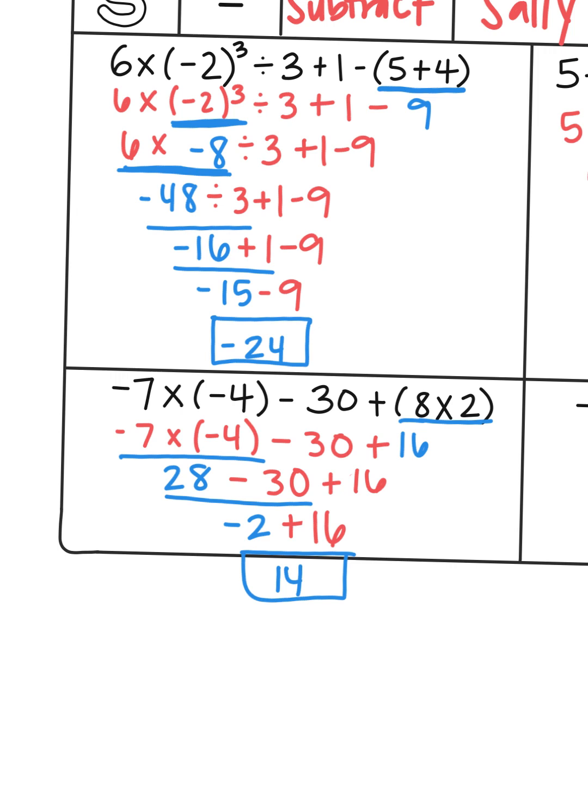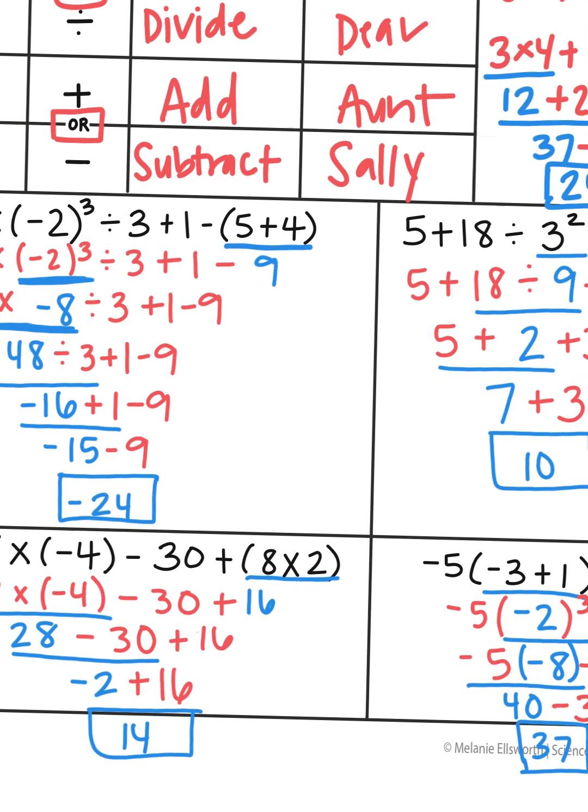The next step, I am adding and subtracting in order from left to right. This is where most students mess up. They forget to go left to right and they automatically want to add first. You're doing 28 minus 30, which is negative 2. Then the very last step is to add 16 to that. Because it's a negative 2, you are adding positive 16. You end up at positive 14. Picture a number line. Or use the vertical one up here. If I'm below 0, negative 2, and I go up 16, I'm only at positive 14. I think people got 18. Okay.